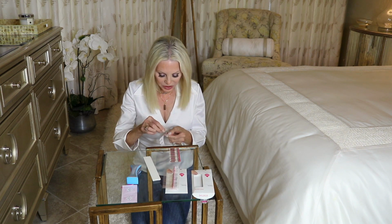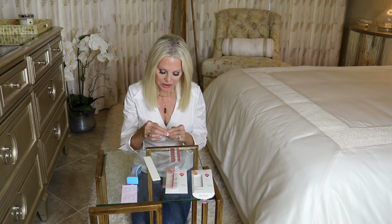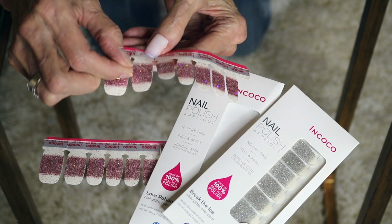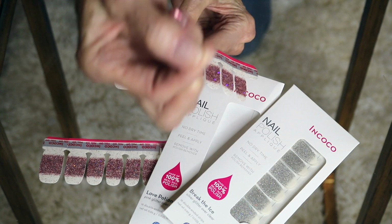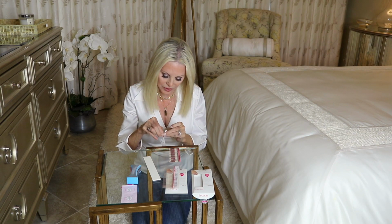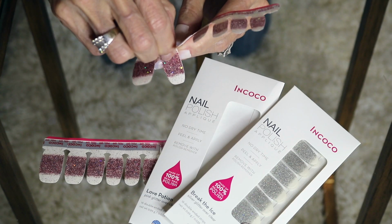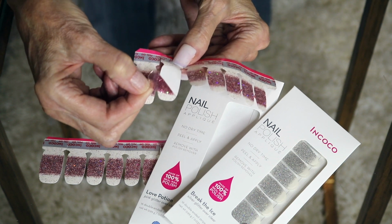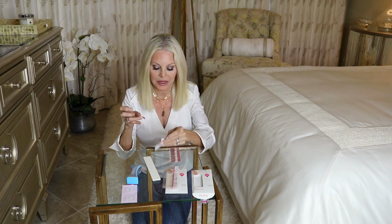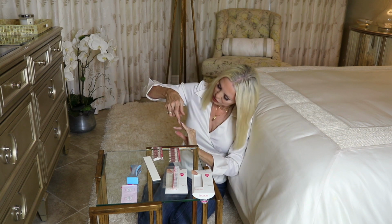So we're going to peel the applique off of the card. And let's peel it back. Now I'm peeling the plastic off of the applique. There's a cover for that. And now I am going to peel off the nail polish strip. And it's a little delicate, but there we go. And then apply that to your nail.